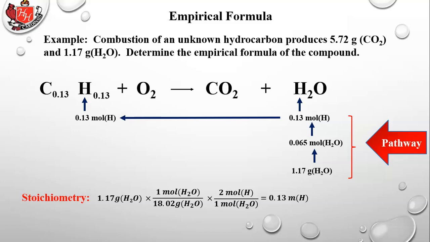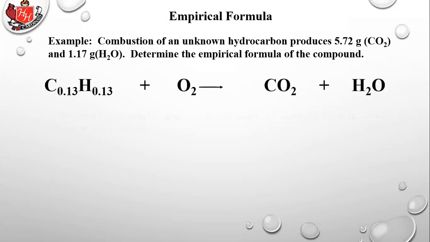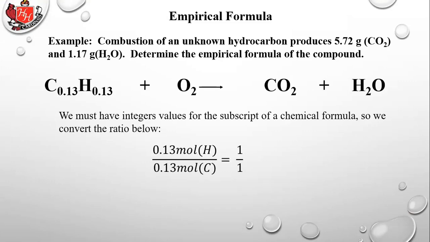But what do we know about those subscripts? They have to be whole numbers. They have to be integers. So we're just going to place one of them over the other. It doesn't matter which is which. Remember, you always place the smaller one on the bottom, but they're both the same number, so it doesn't matter which one you place on top and bottom, and that gives you a ratio of 1-to-1. Therefore, the empirical formula for this compound is C1H1, or we just write it as CH. So that's how you get the empirical formula.